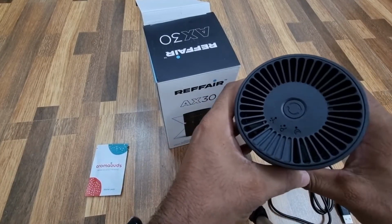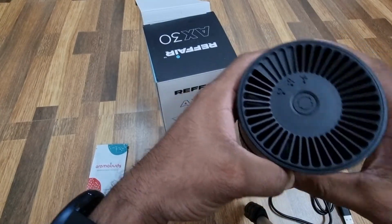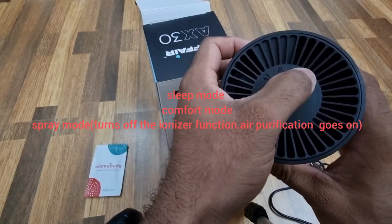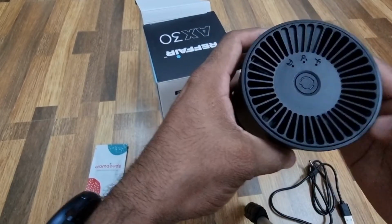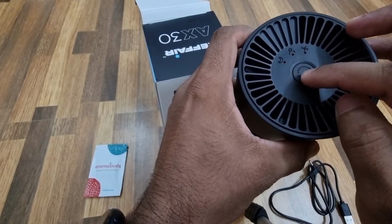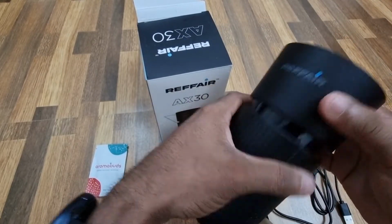You can see now three speed modes here. This is the sleep mode, level one, and comfort mode, and the spray mode. And there's only one single button, so you can press this to change the mode and also for turning off the air purifier.